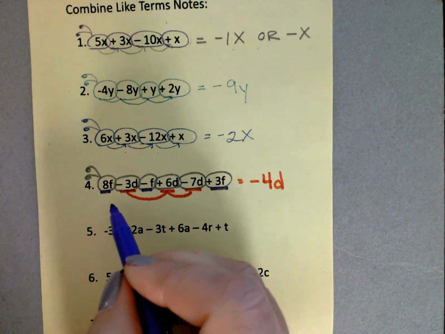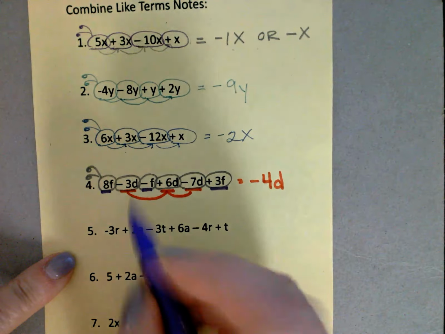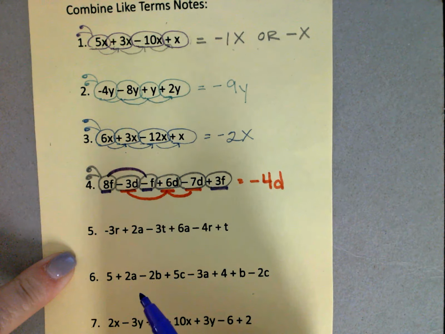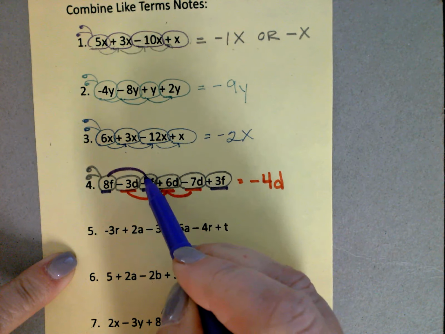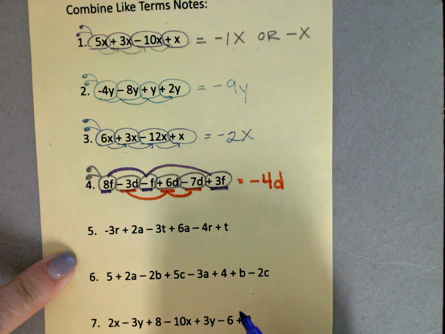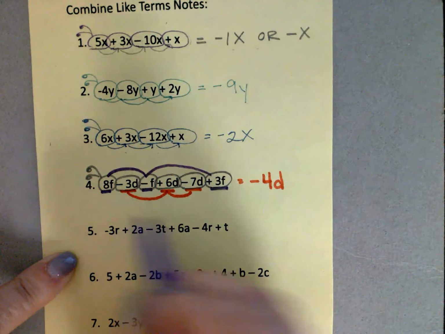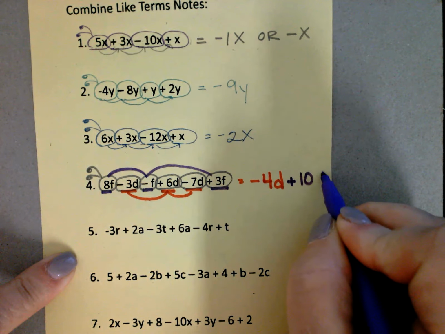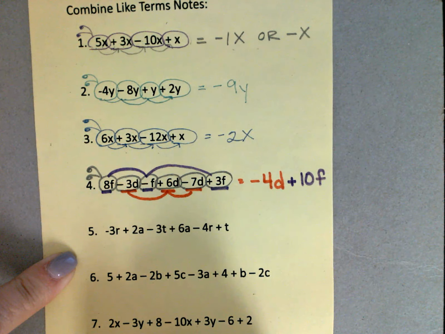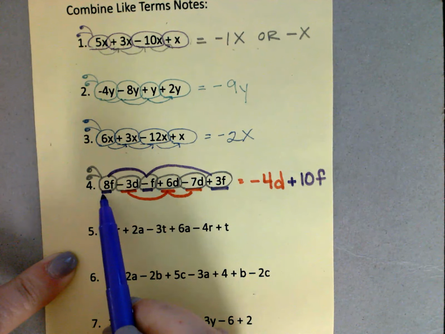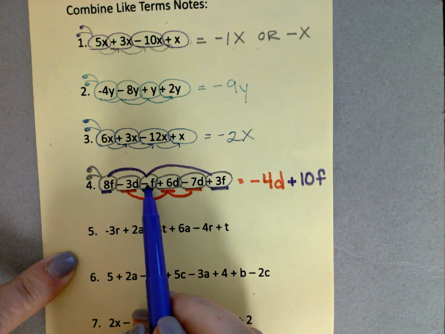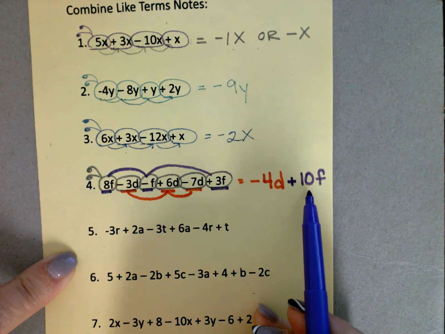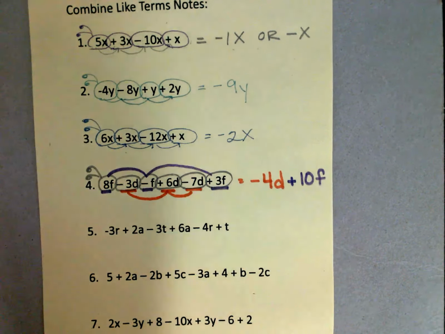Now I'm going to do my F's because these are just like a pile of F's laying there. So I have 8 minus 1 is 7 plus 3 at the end is 10, and they're positive, so it's plus 10F. So I'm going to do that one again. I'm a little shaky on that one. So 8 minus 1 is 7, plus the 3 at the end gets me a plus 10 because I ended with positive 10 F's.